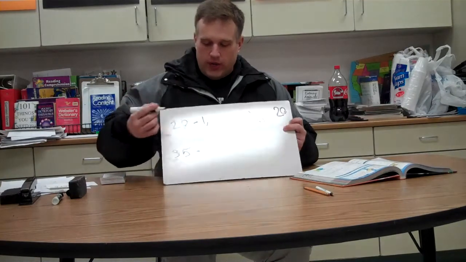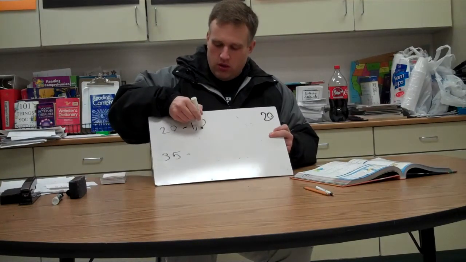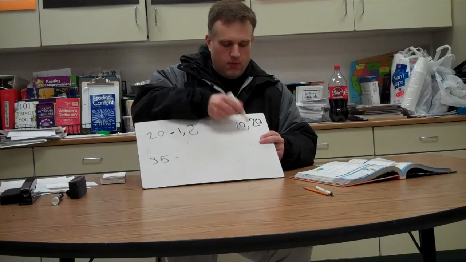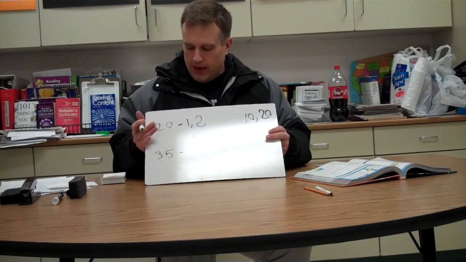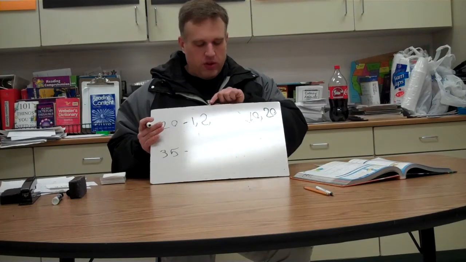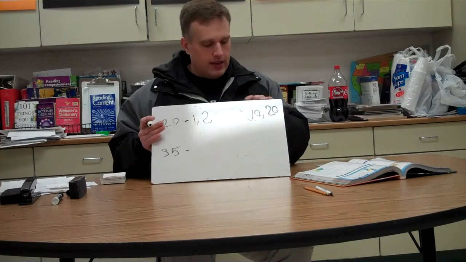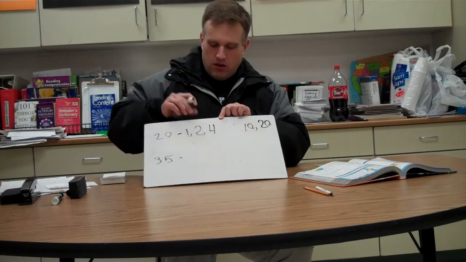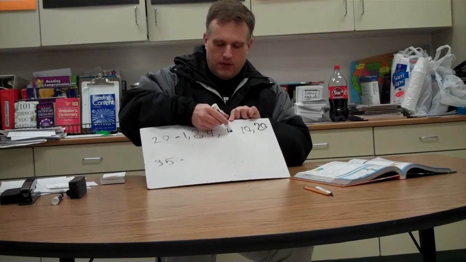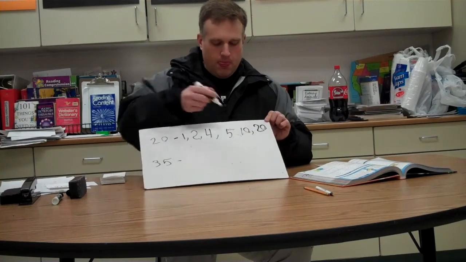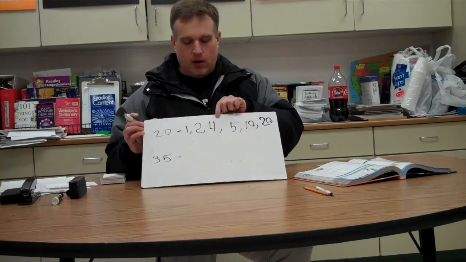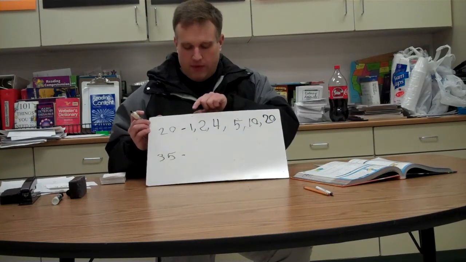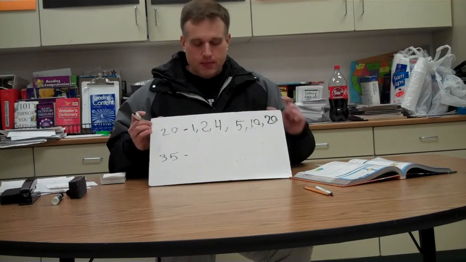So you have 1 and 20. So next thing I'm going to do is 2. So 2 times 10 equals 20. Okay. I'll go to 3. 3, there's nothing I can multiply 3 by to get 20. 4, I can, because I can multiply 4 times 5. Okay. And then I would be at 5, and I'm already there, so I can stop. Okay, so my factors are 1, 2, 4, 5, 10, and 20.